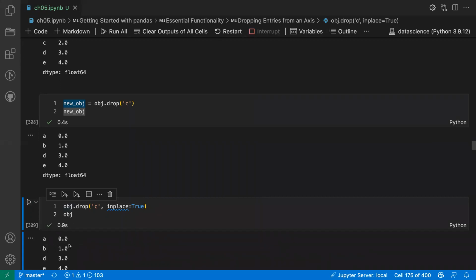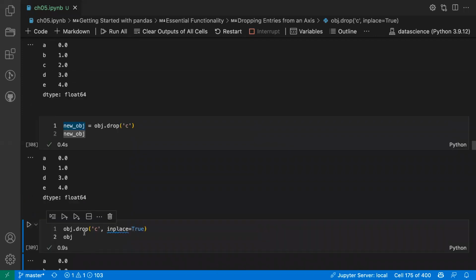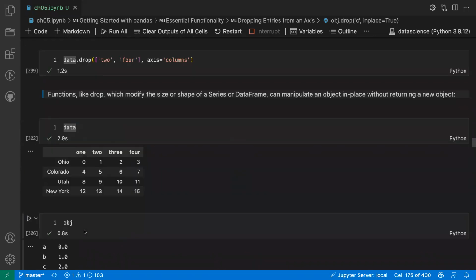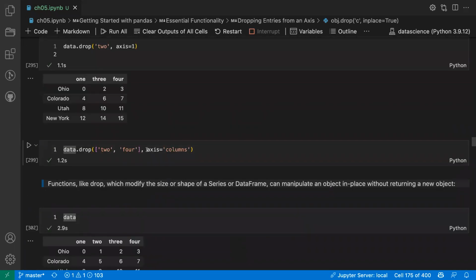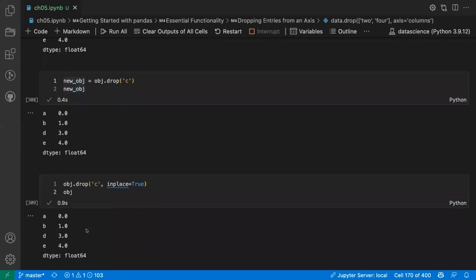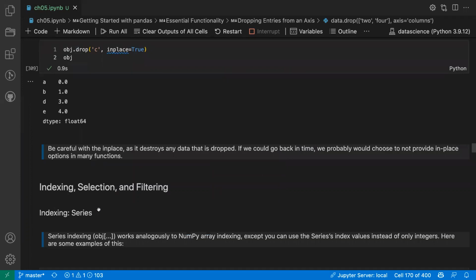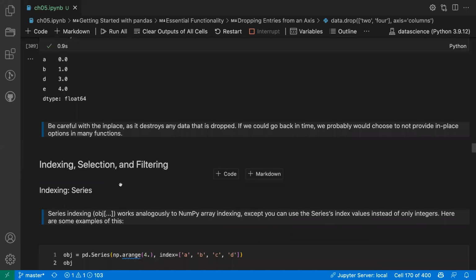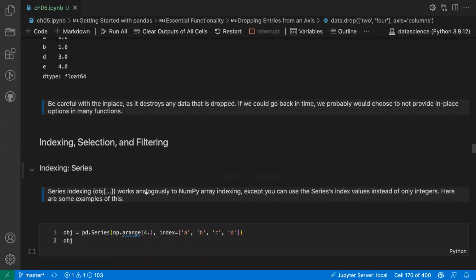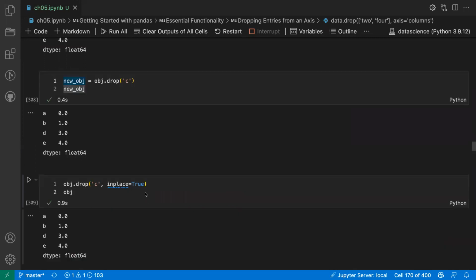So the issue with the previous one is that, remember, if you are using a data frame, you must specify the axis you are dropping. If you want to do it on a data frame, the same thing, you have the inplace, the drop, and you must specify the axis. That is the only difference. So that is what we have seen now, dropping.